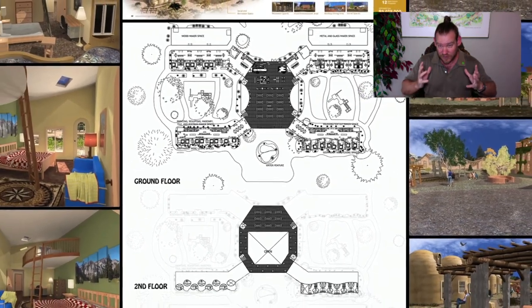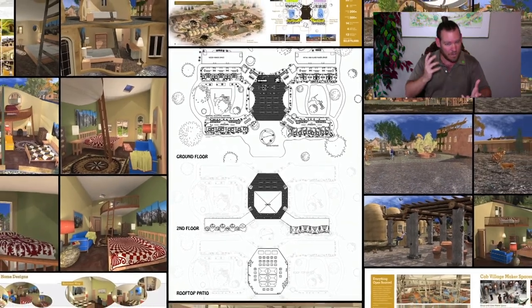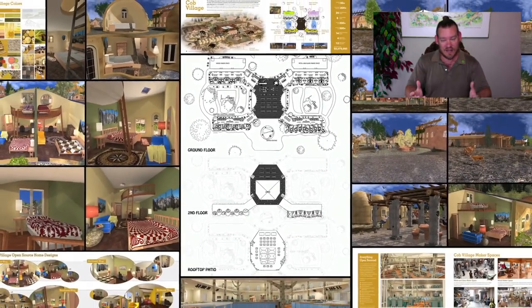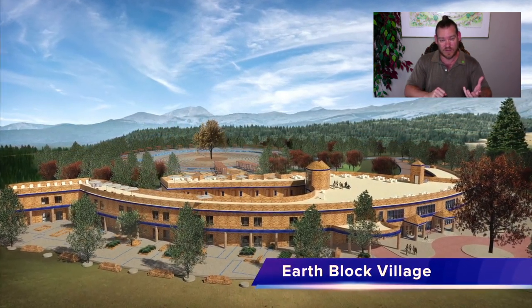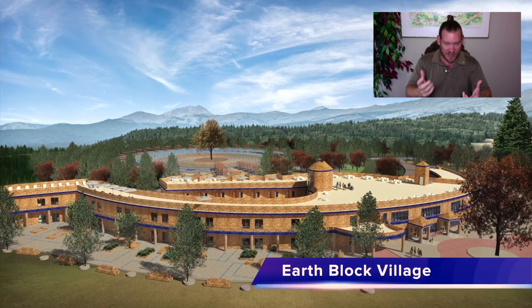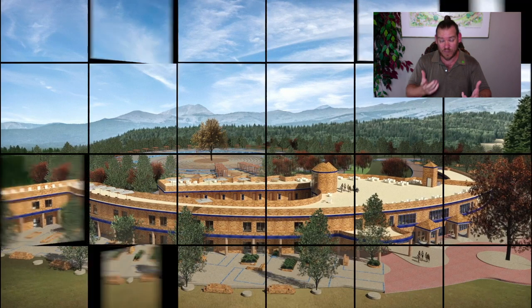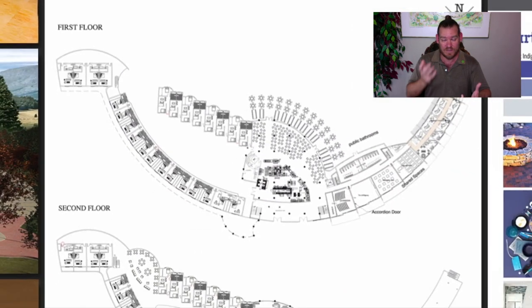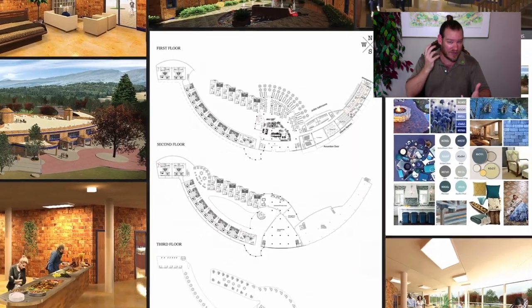That model is an evolution of sustainability. It's not just the physical foundations of sustainability — it's also the emotional foundations of sustainability. We are creating open source tools, blueprints, and do-it-yourself instructions for food, energy, and housing, which are those physical infrastructure components. But we're also designing plans and creating tools, tutorials, and resources for the emotional aspects. We've identified those foundations as highest good education models, highest good economic models, fulfilled living practices, and true earth stewardship.